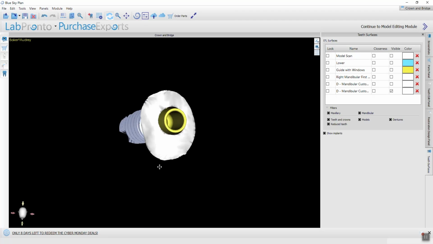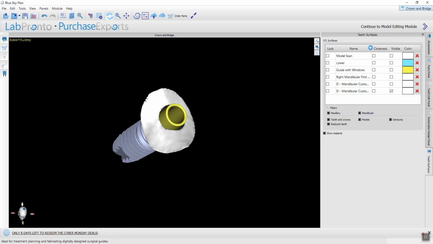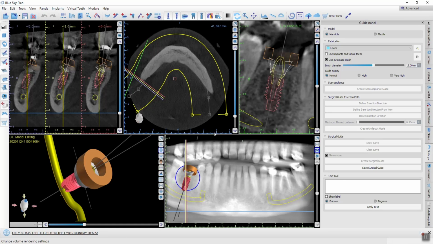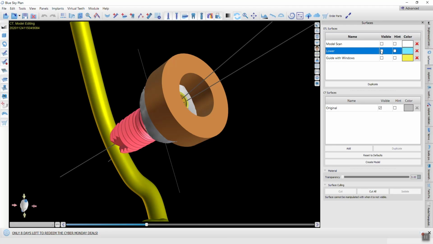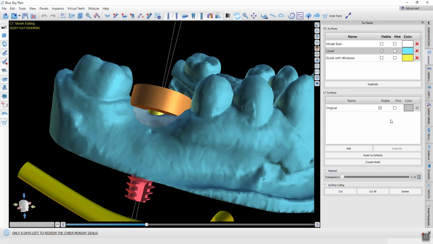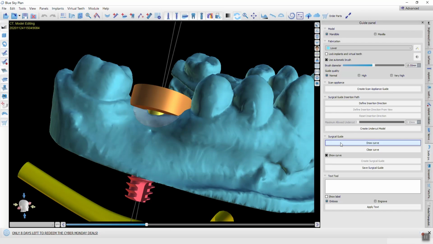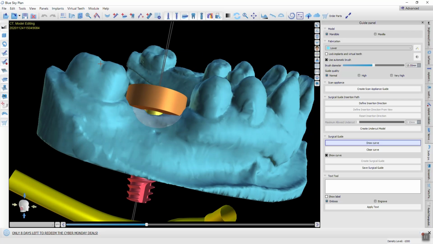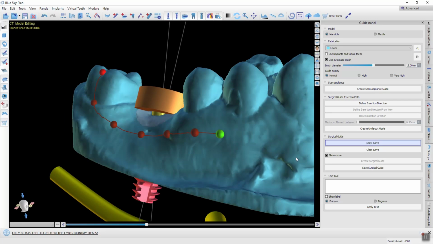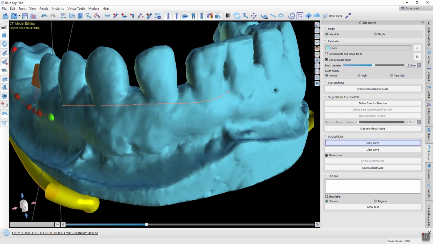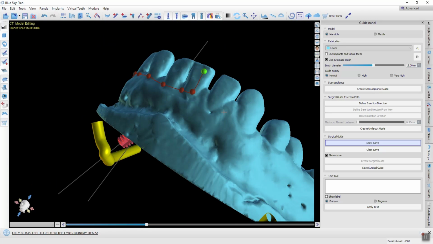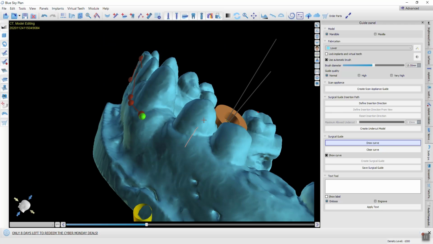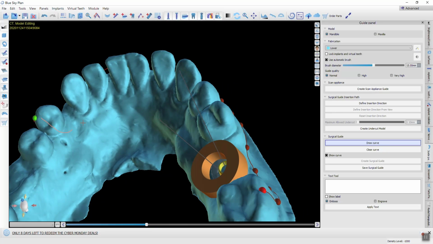And that's it. Basically, what you need to do now is go to the advanced module in the surgical plan, and then you'll just get your model in. So you go to the surfaces panel, show the lower model, then you go to the guide panel, draw a curve, hold shift with the left mouse button, and you will have now a surgical guide. So let me just put it out to the contralateral side.